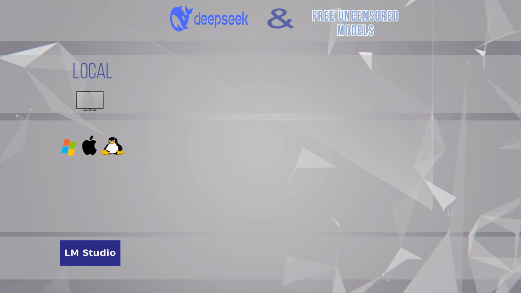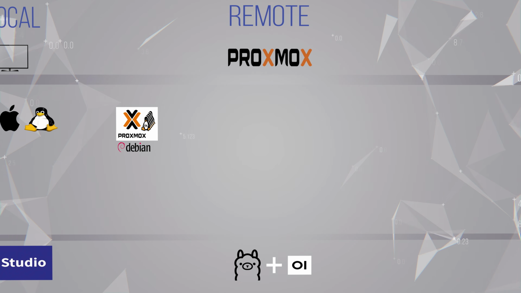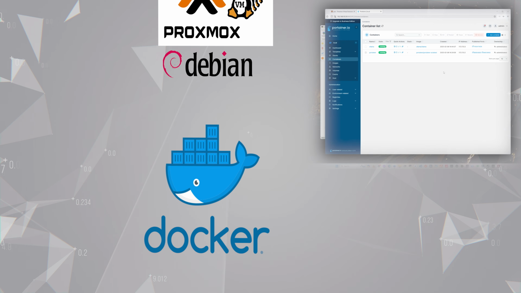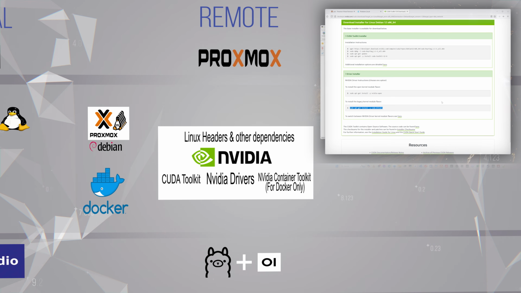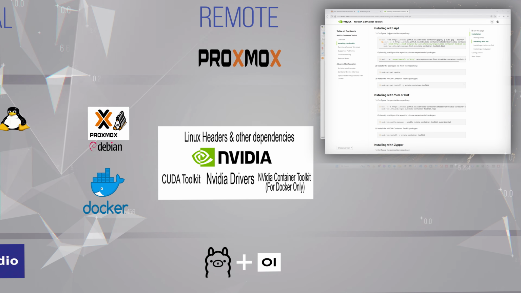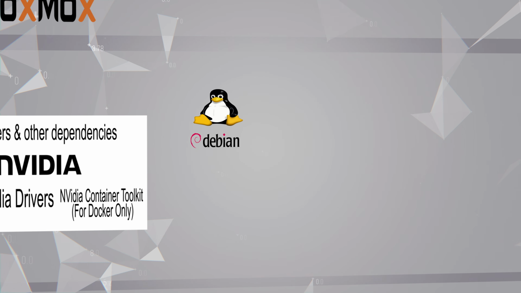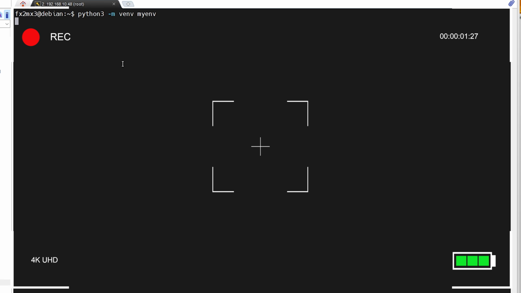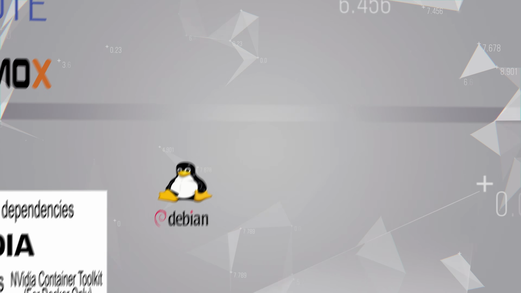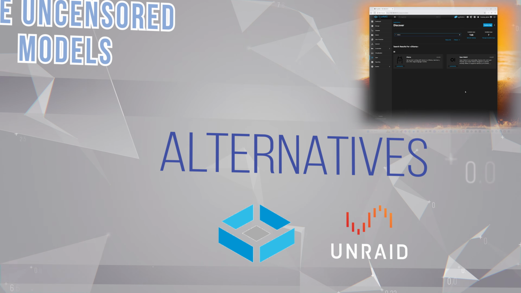Then I'm going to walk you through setting up a remote server with Ollama and OpenWebUI on Debian 12. This includes Docker setup, PCI Passthrough for GPU acceleration, NVIDIA drivers, Cuda, and the Docker's NVIDIA Toolkit. Now, for those wanting to run this directly on their Linux distro without any kind of containers, I'm going to show you how to install Ollama and run the models natively. Finally, I'm going to show some alternatives, such as running these models on your favorite NAS.